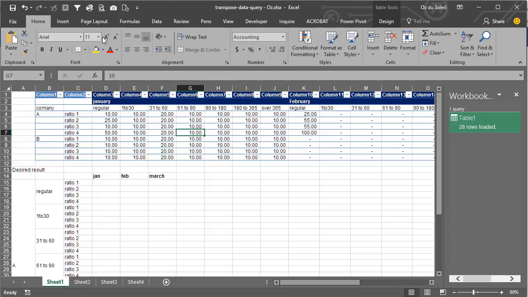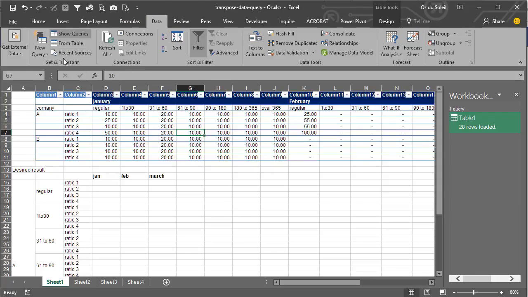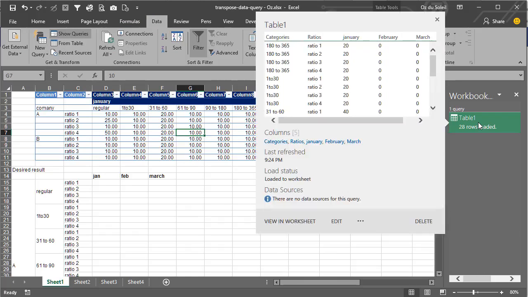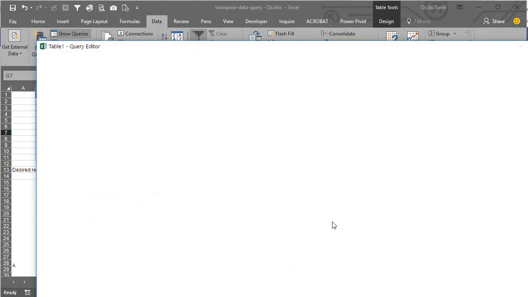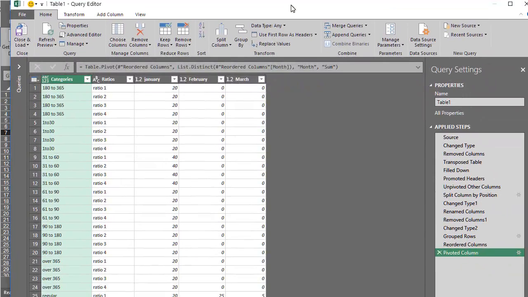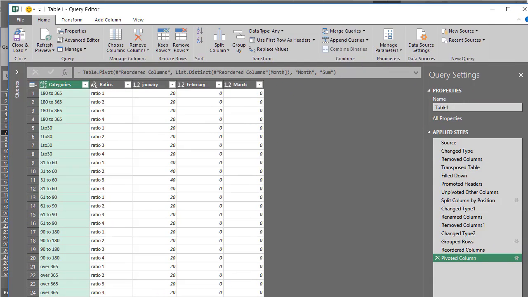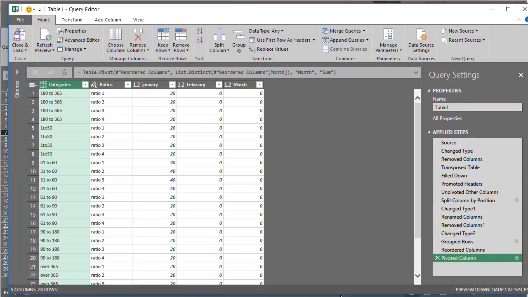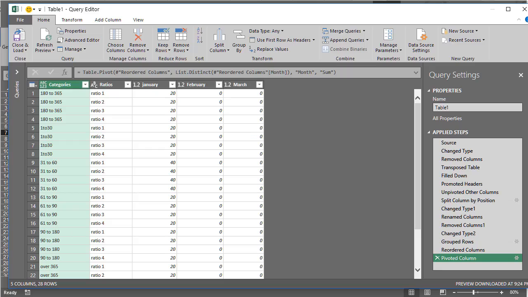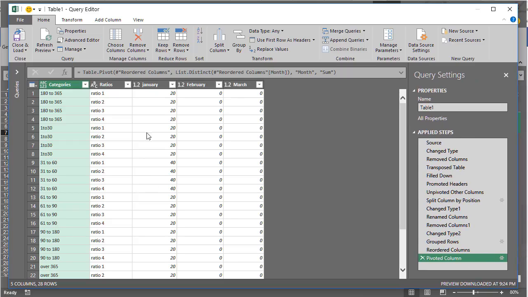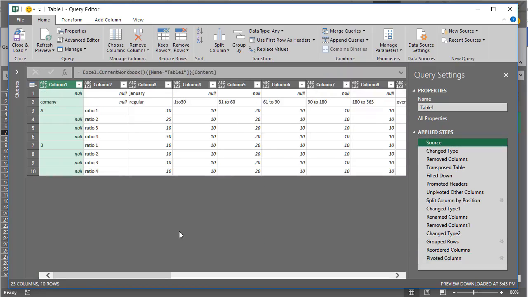So here I went to Data and started a query from table, and here is that query. So there's the raw data. You see the months, this company, these ratios, this 31 to 60 stuff, these values.